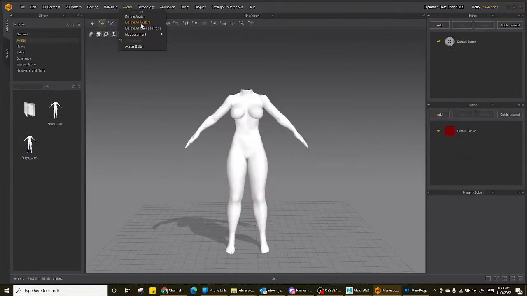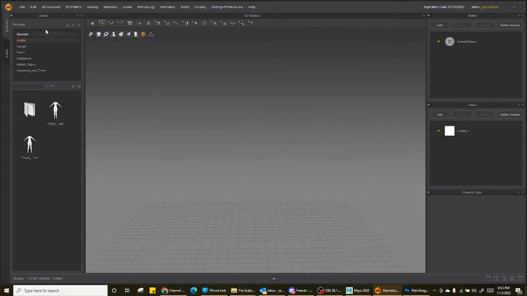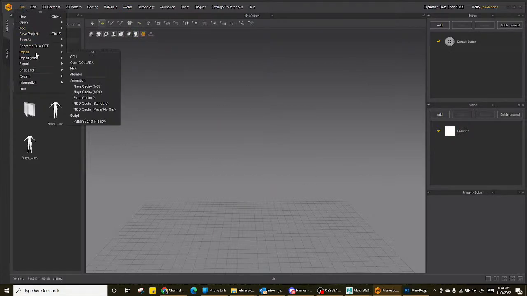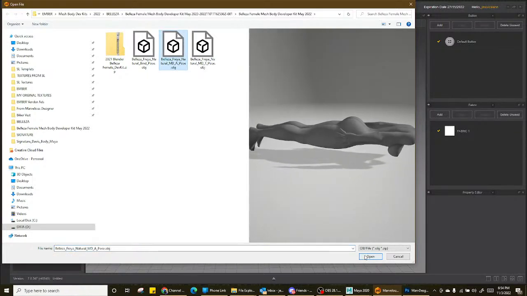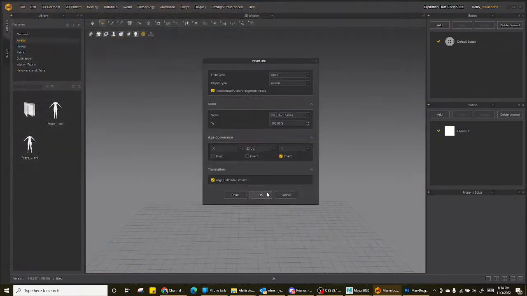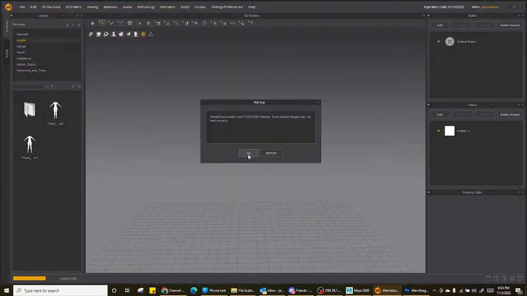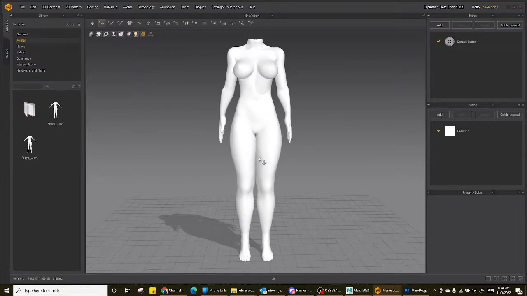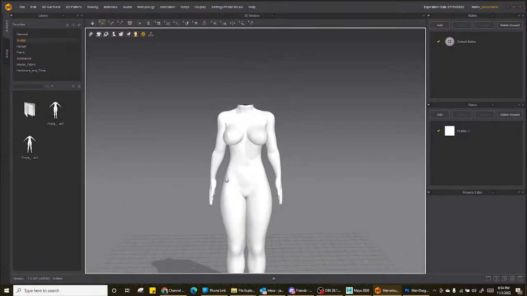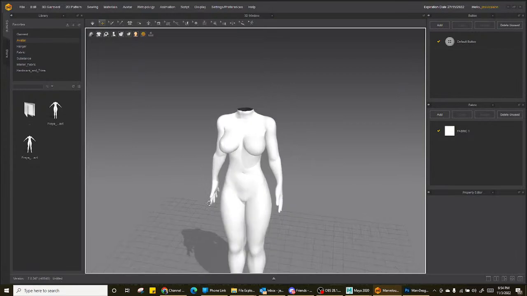So, just clear the screen out, and now I can import OBJ, and I'm going to select the Freya Natural MDA pose. This is the hands down at the side, legs kind of closed. Nothing should have changed. I'm going to click OK. And why am I bothering with the MD pose, right? It's like, oh my god, it's so hard to simulate anything.